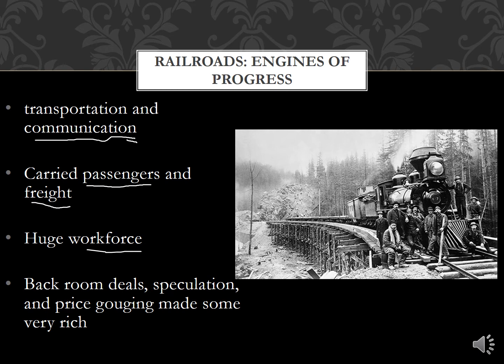People worked on operating the railroads. People worked on repairing the railroads. People worked in negotiating business deals between railroads and big companies. So there was just a lot of operational stuff to do on the railroads. And because of that, you have tens of thousands of Americans working for the railroads.